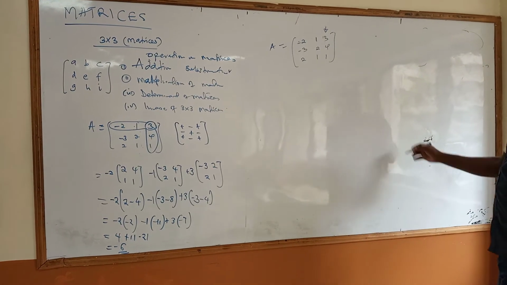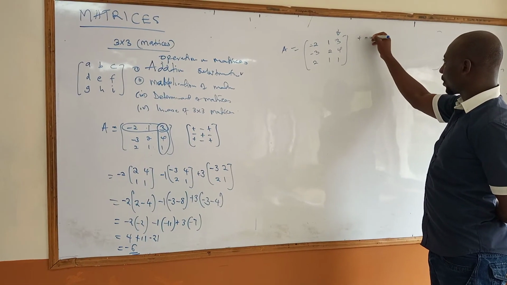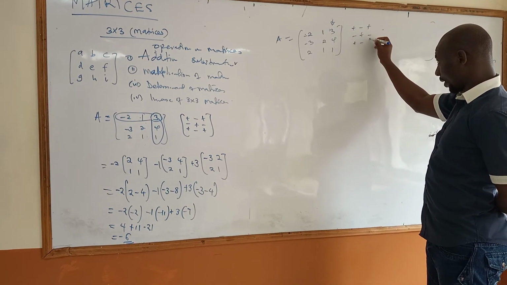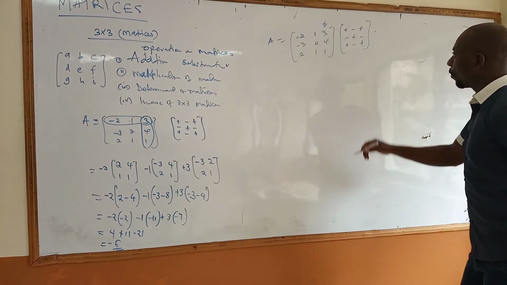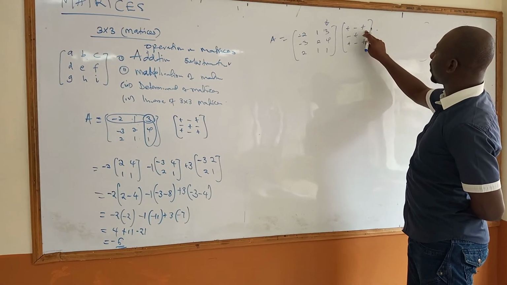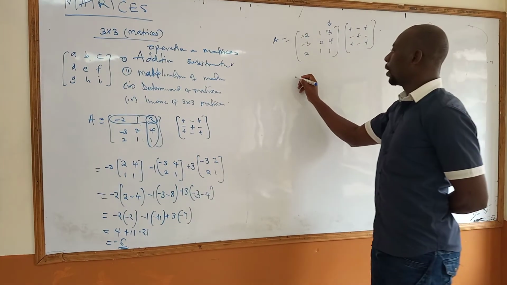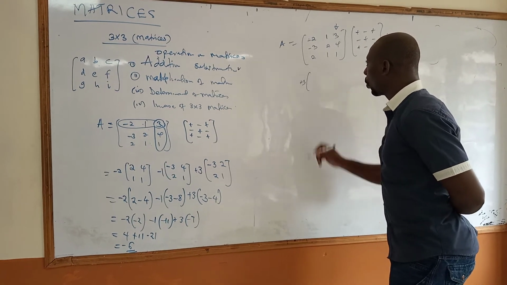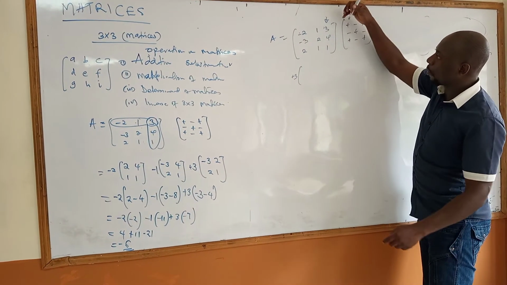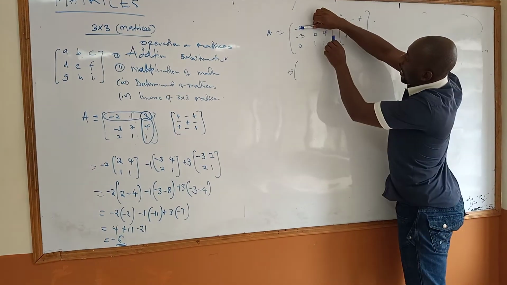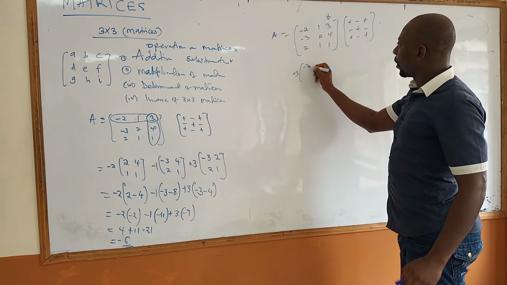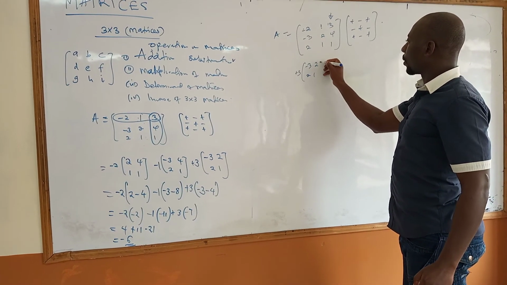So we must not forget the sign, that is plus minus plus minus plus minus plus minus plus. So you first pick the sign. We are using the third column. We first pick the sign, that is positive, multiplied by 3, you get positive 3 into. You stand at this element, you close the row and column where it is. So you will be closing that point and this point. You end up with that 2 by 2 matrix, that is -3, 2, 2, 1.